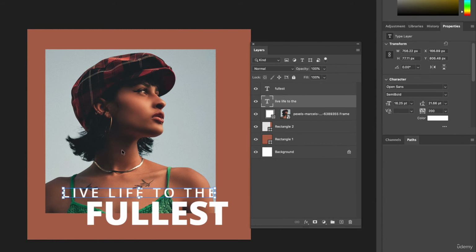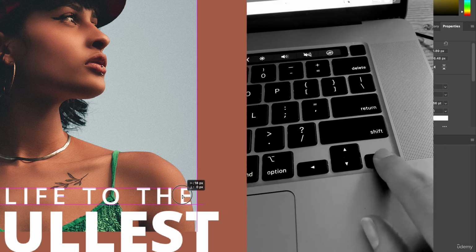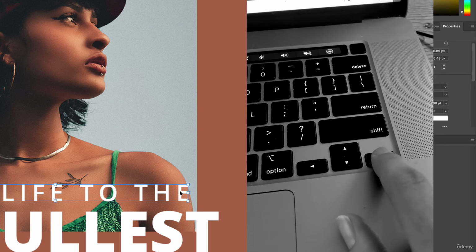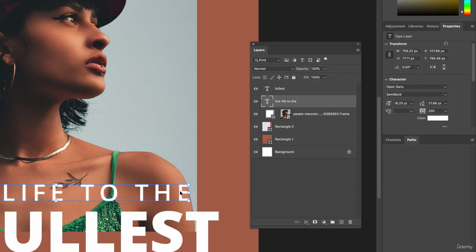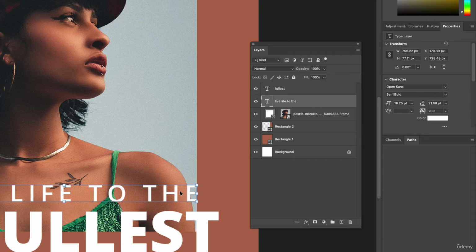So I'm going to press enter here, and let's say I want to nudge it right over to the edge here. I can take my arrow keys on my keyboard to just do some slight nudging of any layer. So if I want to kind of bring that E over and I don't feel like having to move it over with my mouse, I can just do my little right arrow key and it just nudges it a little bit. That's great for making little minor adjustments. It's using those arrow keys on your keyboard, just a little trick.